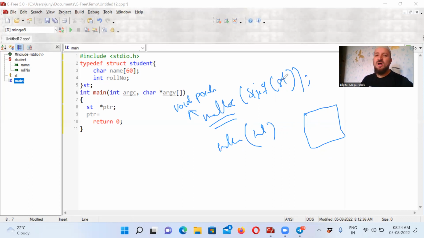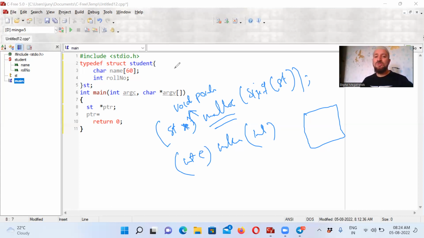For example, this is of ST. You will say here ST asterisk because it's an address, so that's why asterisk is there, pointer. And I am typecasting it to ST. If it is integer, I will typecast it to int, because malloc is going to return me a void pointer, but I need a pointer with a data type because every memory address we create has a data type. Integer has a different data type because the compiler understands how to work with the integer. If it is float, we need to have an IEEE 754 format. So we need to say float asterisk so that the compiler can work with the floats.